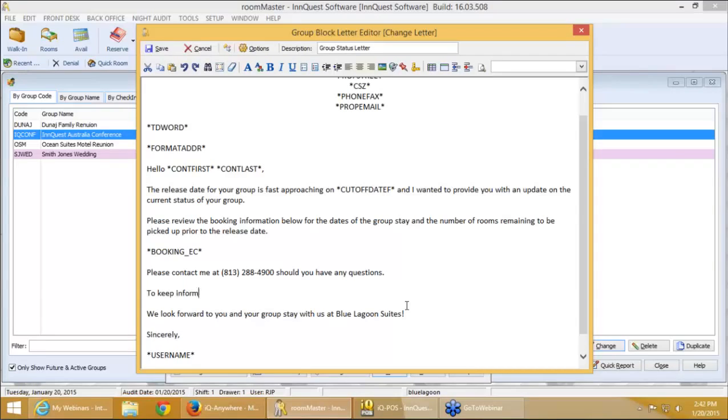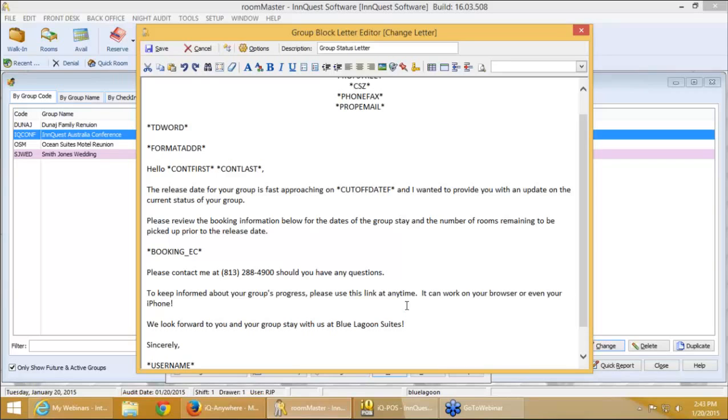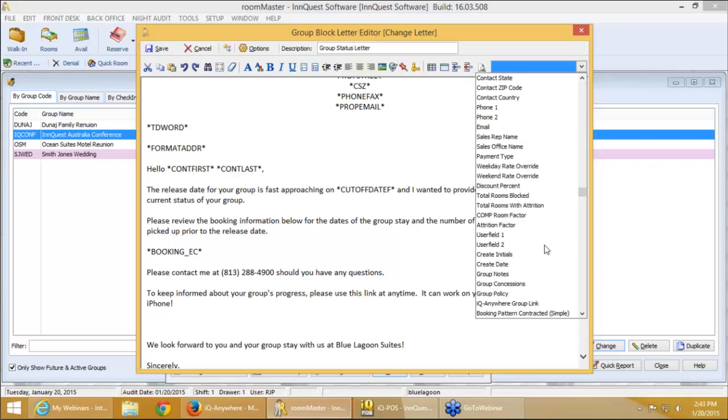to keep informed about your group's progress, please use this link at any time. It can work on your browser or even your iPhone. And then if you come here, there is a new field called IQ Anywhere Group Link.